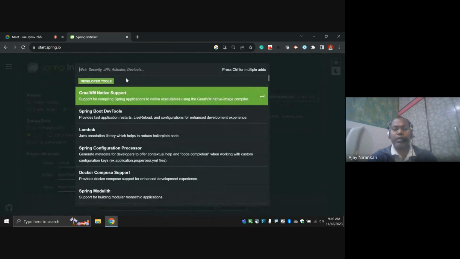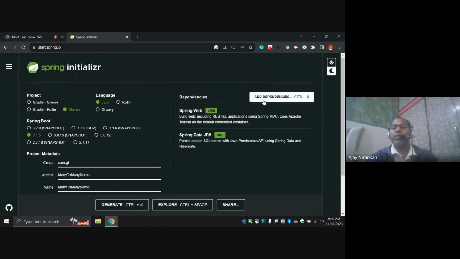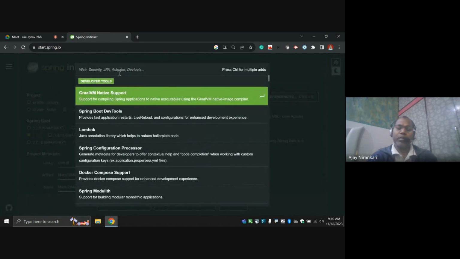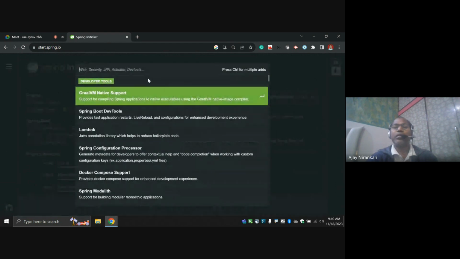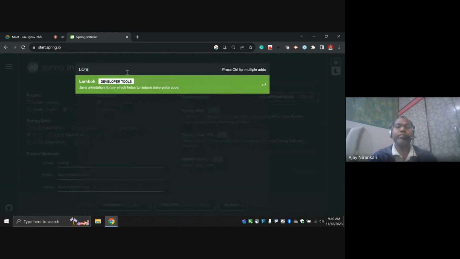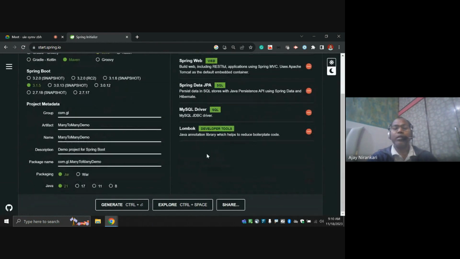We need the JPA dependency, we need the MySQL dependency, and let's take Lombok for setters and getters. These are the basic dependencies we have chosen.